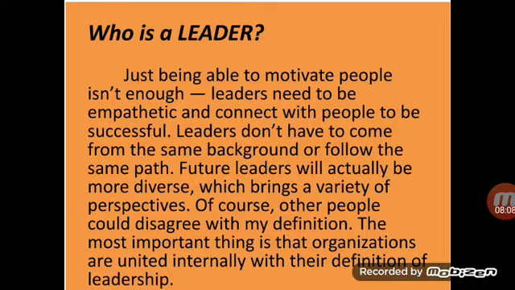Ang mga future leaders daw will actually be more diverse. Okay? Dahil sa pagkakaiba ng kultura o kanilang pinagmulan, yung kanilang mga kakayahan, yung kanilang mga knowledge. This will bring a variety of perspectives. Maraming mga ideas, mas maraming magagawa, mas maraming suggestions, sabi nga, two heads are better than one. Paano pa kung three heads, four heads, five heads, di ba? So, sa isang organization, we all need these different and diverse perspectives para magtagumpay tayo sa isang organization.